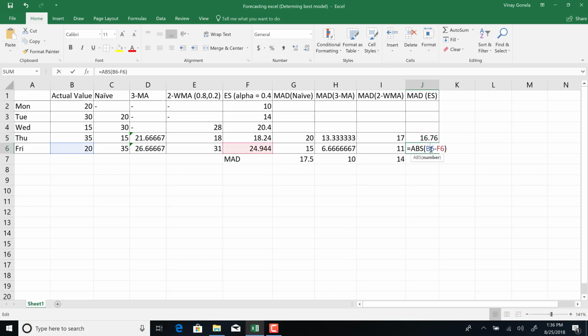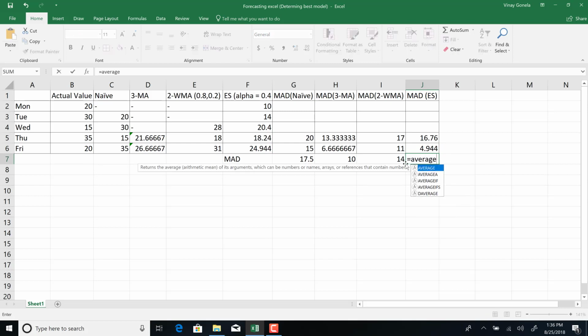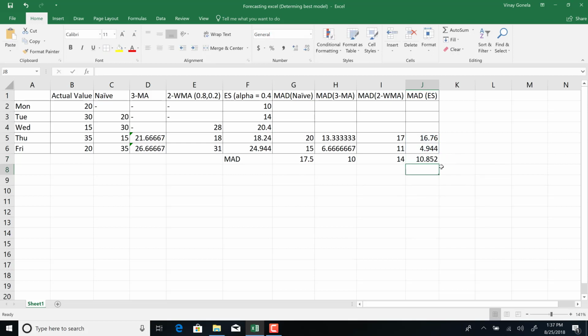If you click on this again, you can see it's selecting the right cells, right? 20 actual value minus 24. So that is 4. So now the average of these two would be 10.852.